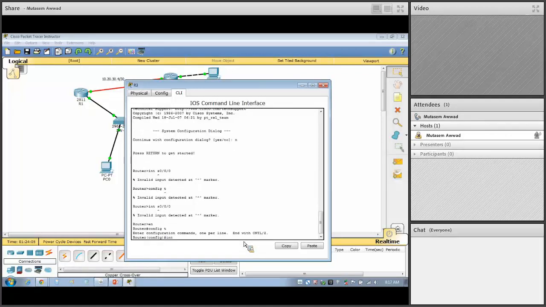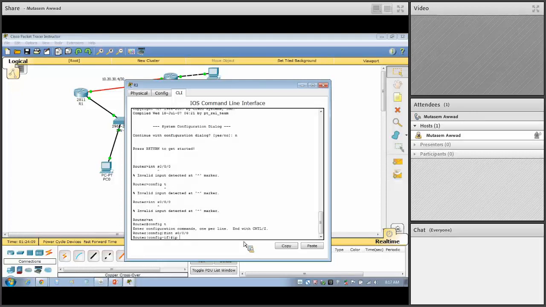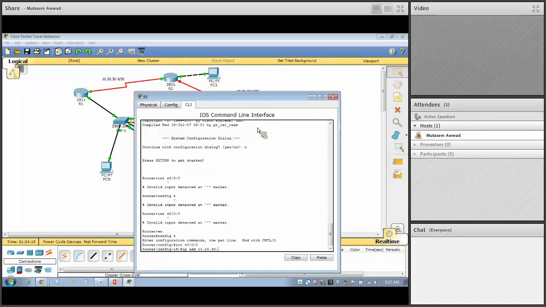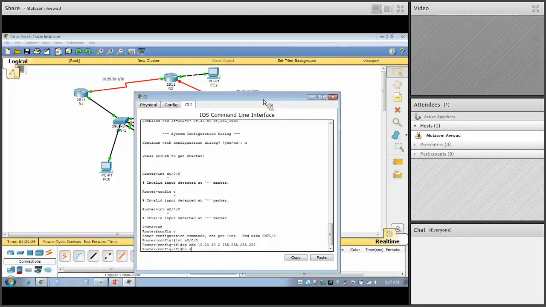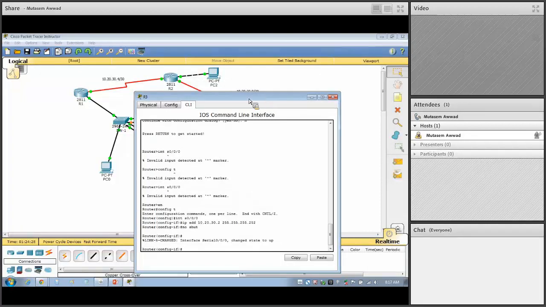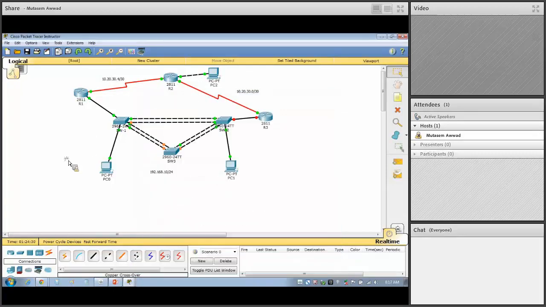Then I go to interface serial 000. And then I say ip address 10.20.30.2 because the other one got the .1, right? .2 255.255.255.252, and then type no shut. Okay, so far so good.